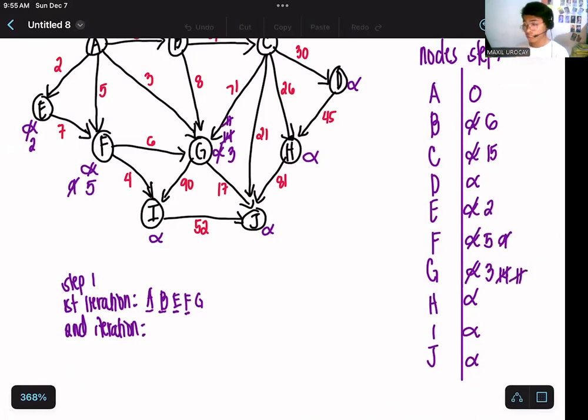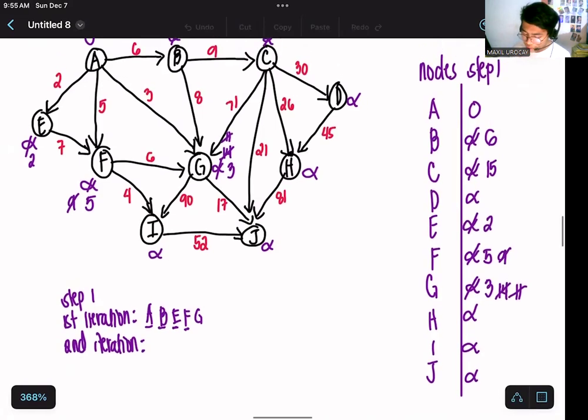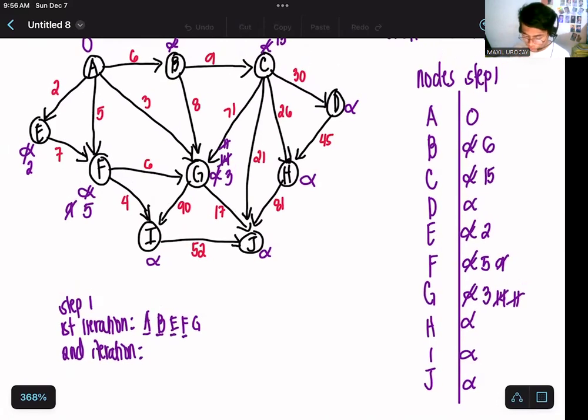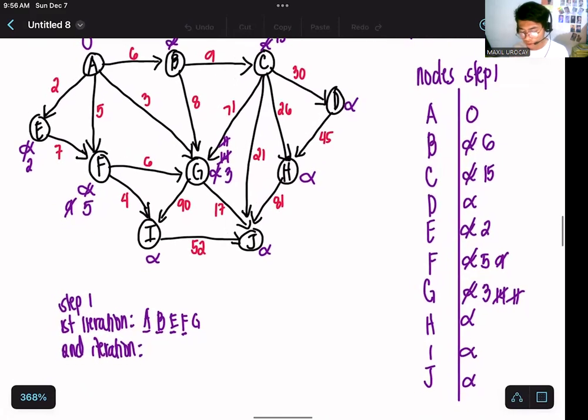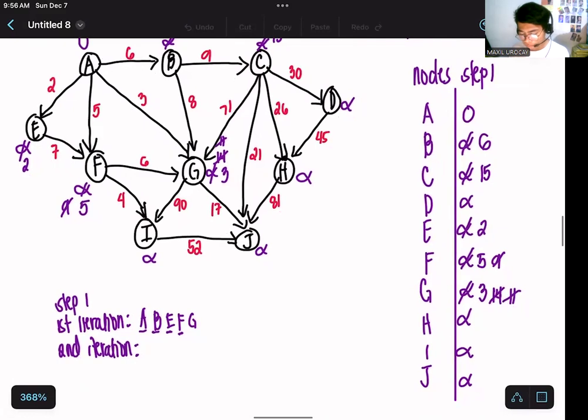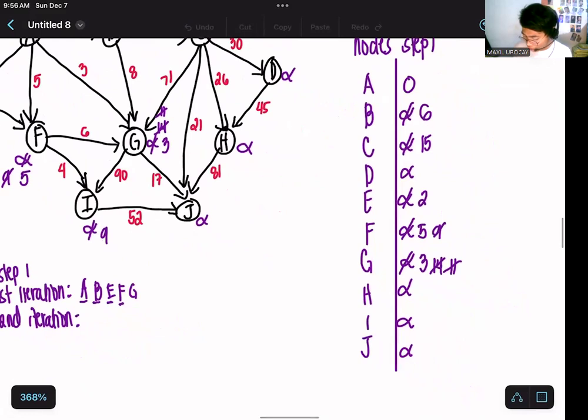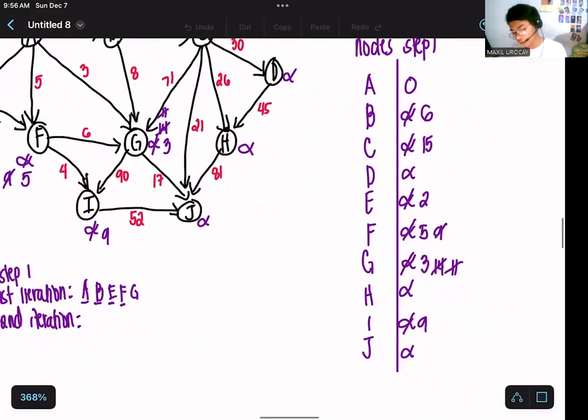So 3 will still be the value in your node G. After that, from F you have the value of 5, and going to I, there will be 4. So 5 plus 4 will become 9. So you have to cancel the infinite value, and it will become 9 for your I. Okay, you're done with that.